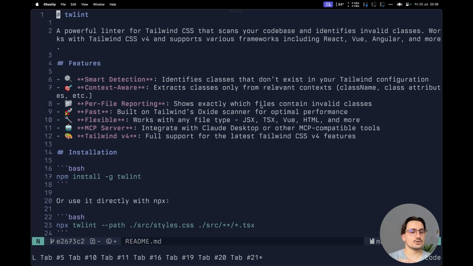With this said, this is the project that I want to add a couple of features to, to see how these agents work. So let's first of all see how it works overall.